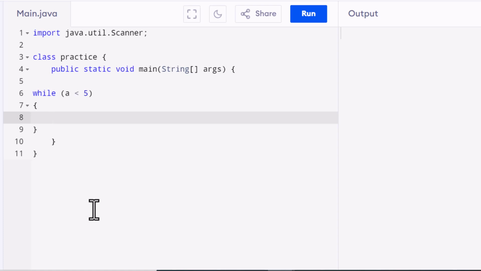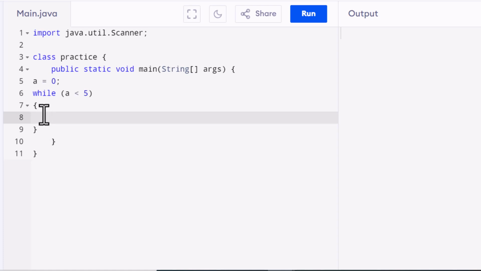Let's first discuss this a second. So this variable a, we're saying while a is less than 5. To enter this while loop, we do have to first declare this up here. So let's make this 0. So a is going to start out with 0. It's going to enter the loop, and we want it to do something within this loop so long as a is less than 5.